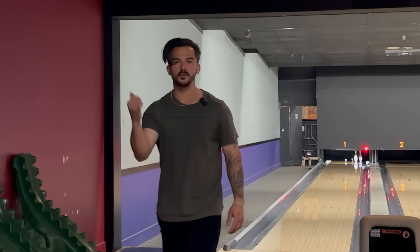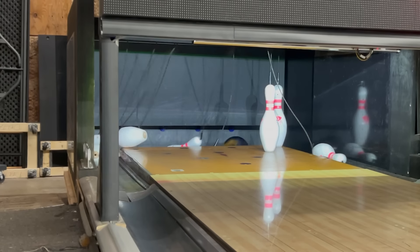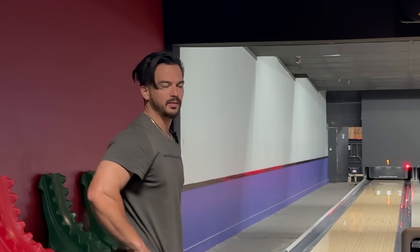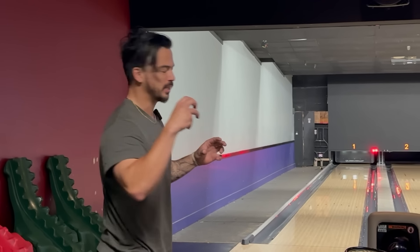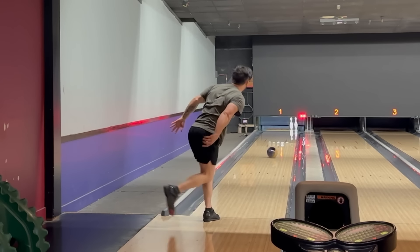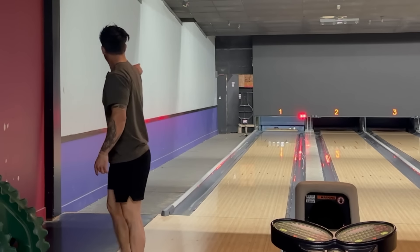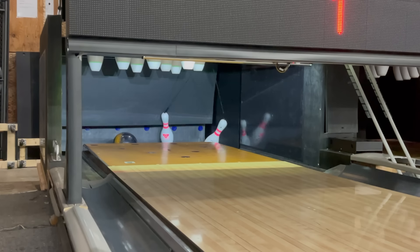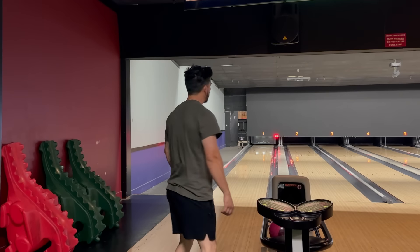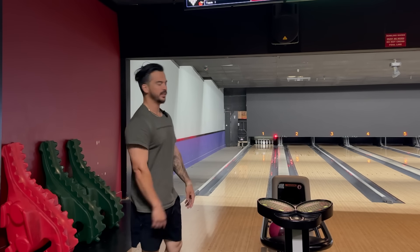You can see how the strings are pulling on the pins as they're flying. There's still some sort of pin action, but you can definitely tell there's some kind of influence by the strings. They fall into the pit and they're just kind of hanging there. You'd have to think that it's at least somewhat pulling on the pins as they're flying.